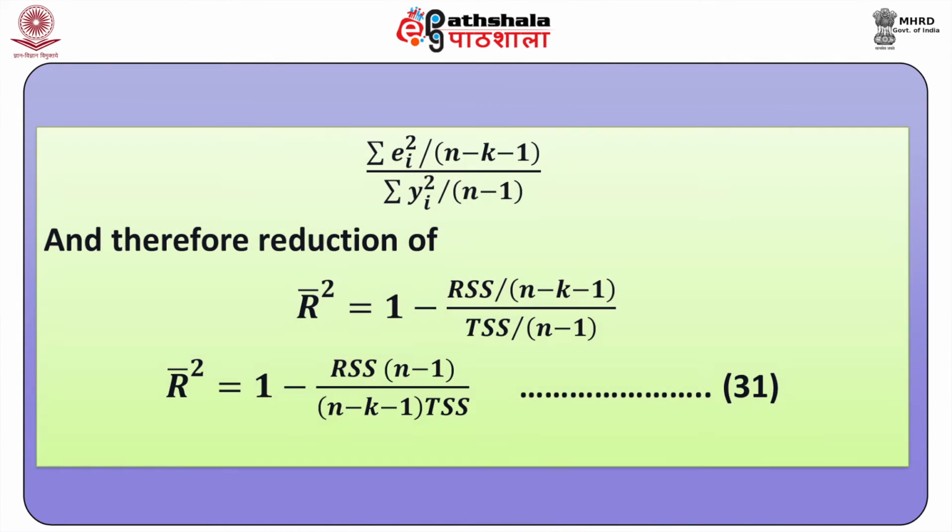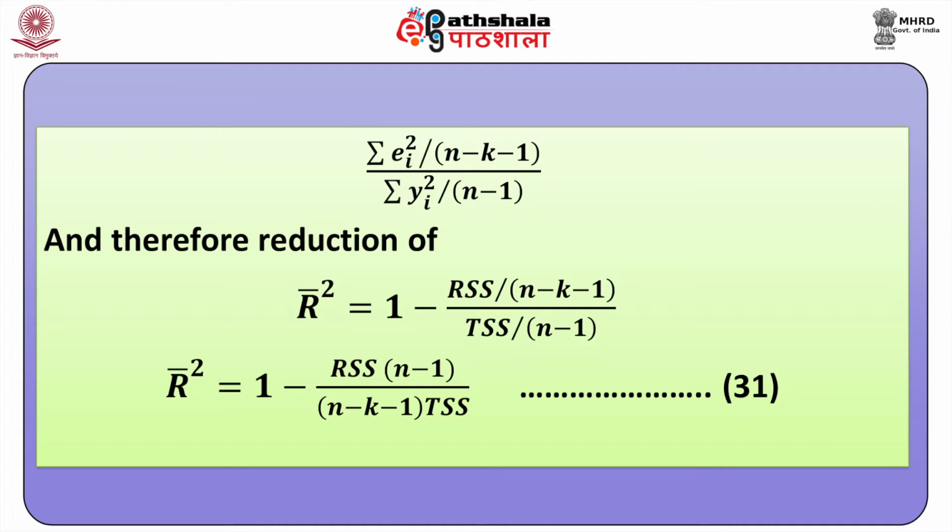It is visible that as the number of explanatory variables, k, increases in the model, sigma ei square decreases to increase r square. But when we use adjusted r square, an additional degree of freedom is lost while trying to estimate an extra regression coefficient. With this loss, the decrease in sigma ei square is countered through the decrease in degrees of freedom, resulting in an increase of the value of sigma ei square upon n minus k minus 1 whole upon sigma yi square upon n minus 1.